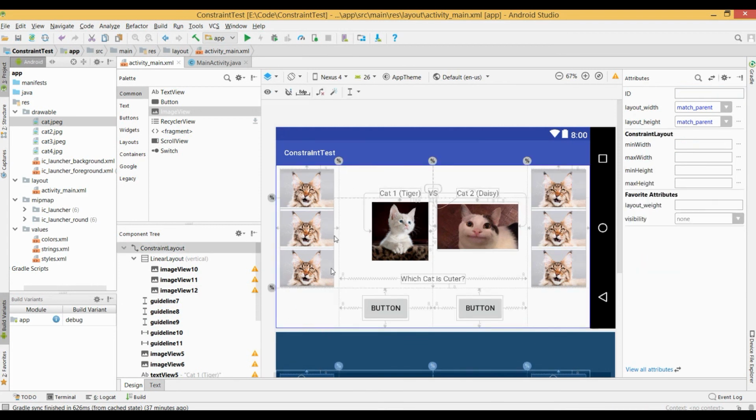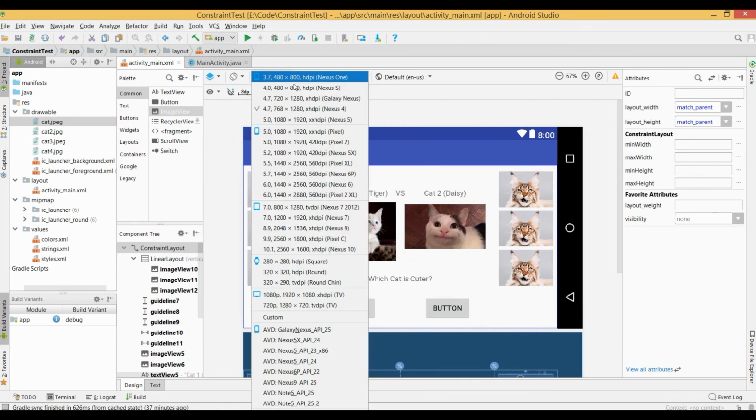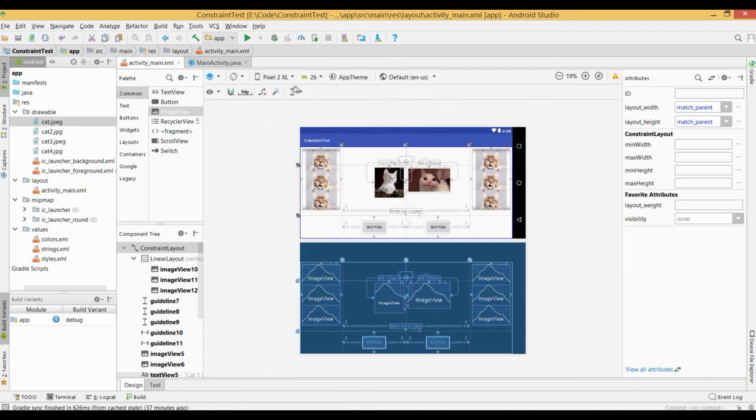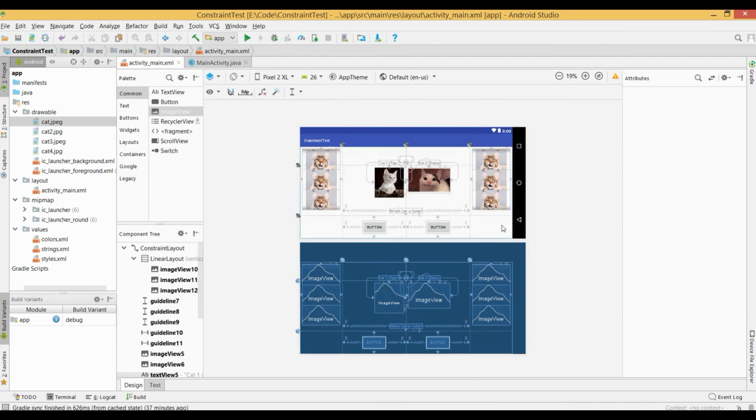So anyway, a couple things to note. If we were to change the size of this phone, for example, which we will do here, you can see right now I'm using kind of a small phone. Let's go to a Pixel 2 XL. And then we're still in landscape mode here. And you can see how everything stayed centered, which is also another reason why maybe you want this cat image centered in here, where you can combine it there. And you could dynamically even have the cat image scale a little bit with that constraint. The button as well, you could constrain it to the image itself.